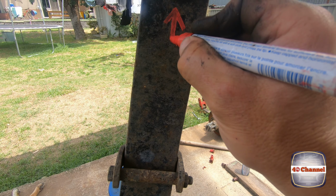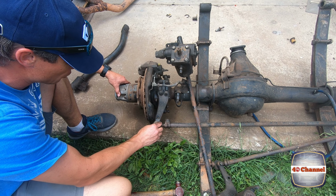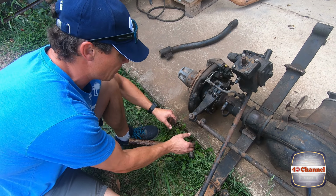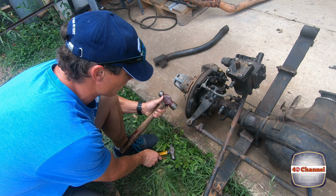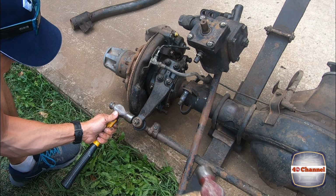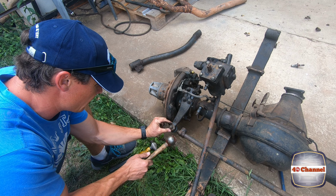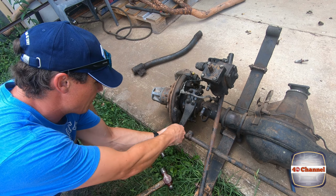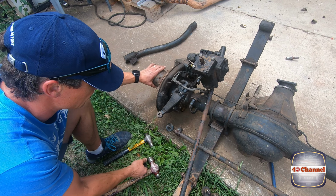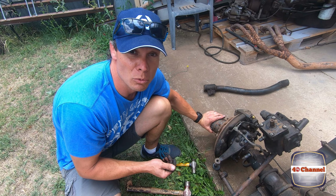Mark what the front of the spring is. Right, because we don't have the correct tool to do the job, we're going to use what we've got. Break this taper to make it pop off. We've just loosened the bolt off a little bit. I'm going to put a hammer either side and give it a good hit. See if that worked. There we go. Lovely. I know some of you are cringing right now because I didn't have the correct tool, but sometimes you've got to work with what you've got.